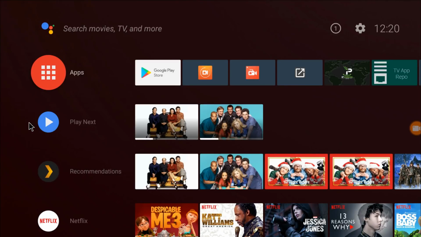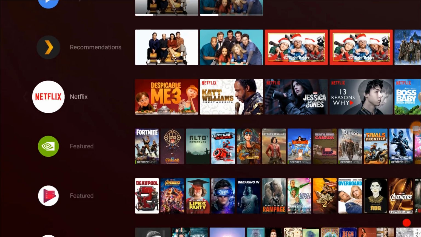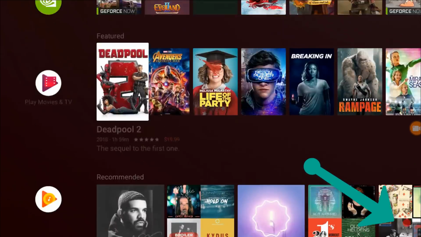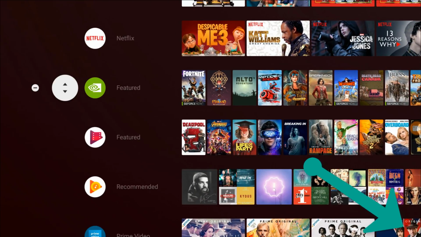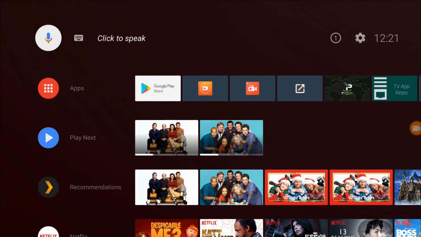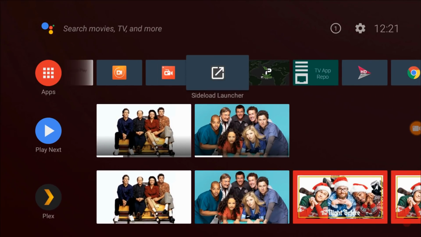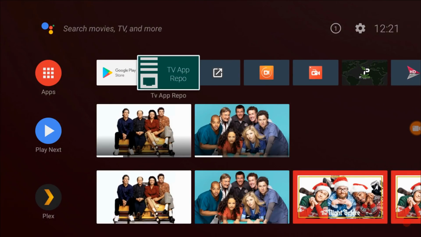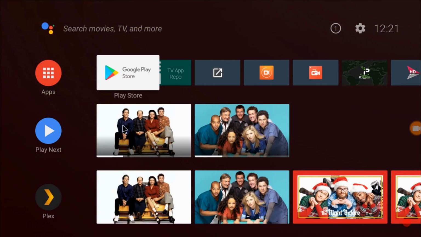So click right here. All right, so it's saying cannot record sound, microphone is busy. So you can see I am recording right now, so I can scroll down if you guys wanted to do a tutorial, show some video or something, show you guys how to organize your apps. Long press, move that around. I'm gonna move that as well. All right, and let's go ahead and stop the video.